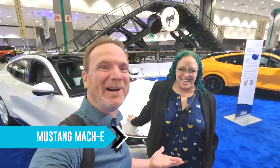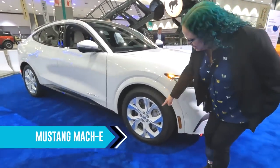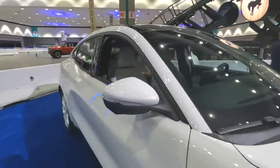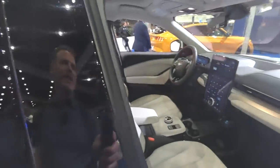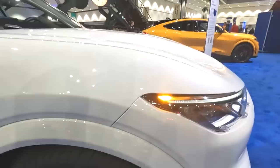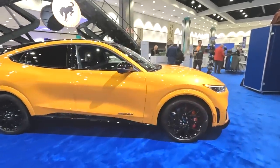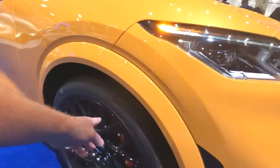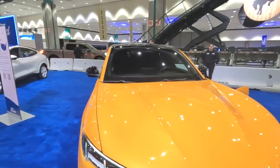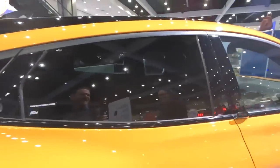Of course, you can't have a Mach-E video without some Mach-E, and we actually have two here. This is the ice white package — white wheels, a white pony up front, and white everywhere inside including the wheel arches. And this new-for-2023 night pony version is a GT Performance Edition with black wheels and extra black trim — very subtle. I almost feel like if this is called night pony, the other one should be called snow pony. I do like the black wheels.